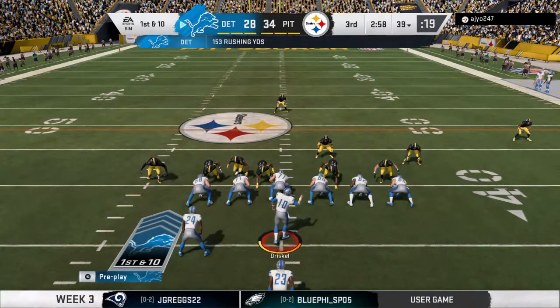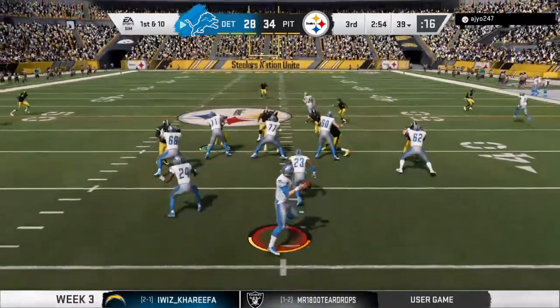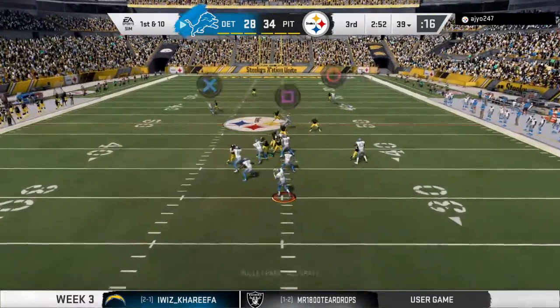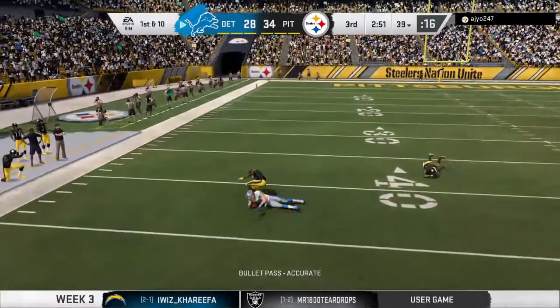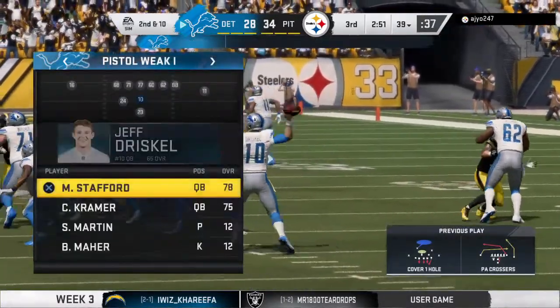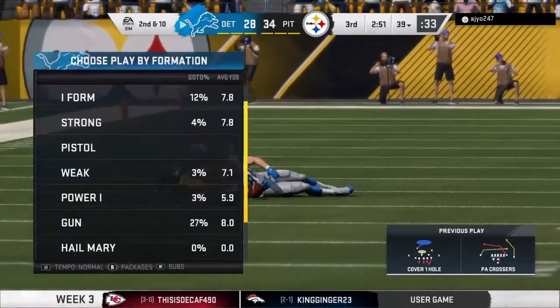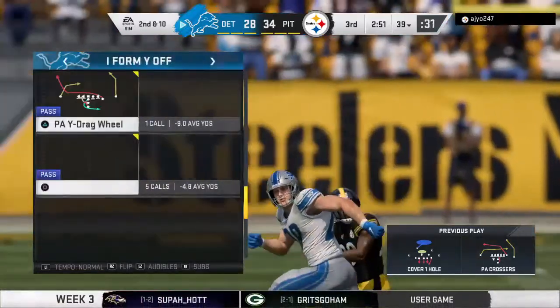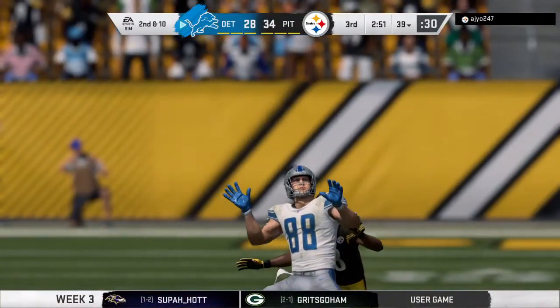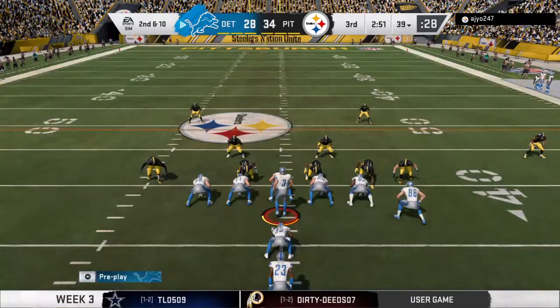From up near the 40 now after the big play to start, here's another 1st and 10. Looking to throw. And that is incomplete. He couldn't hold on through the contact. Brings up 2nd down. The positioning here is key. As a defensive back, you're taught 99% of the time, make a play on the football. But in this case, making a play on the man was all the difference. That's what forced the incompletion.